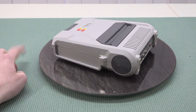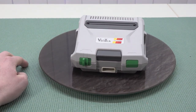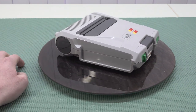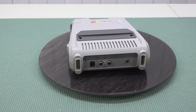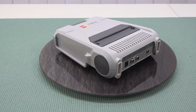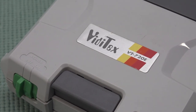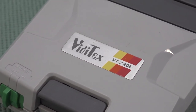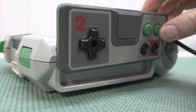In this video, it's time to take a close look at an old school bootleg system. This is called Viditex. Viditex is a company that also released other peripherals when it comes to the Game Boy. But in this video, I just wanted to take a close look at this Famicom 8-bit version. Is this thing a very good replacement when it comes to my original NES? Because those things are getting broken every single time. So I really wonder how this thing actually is.